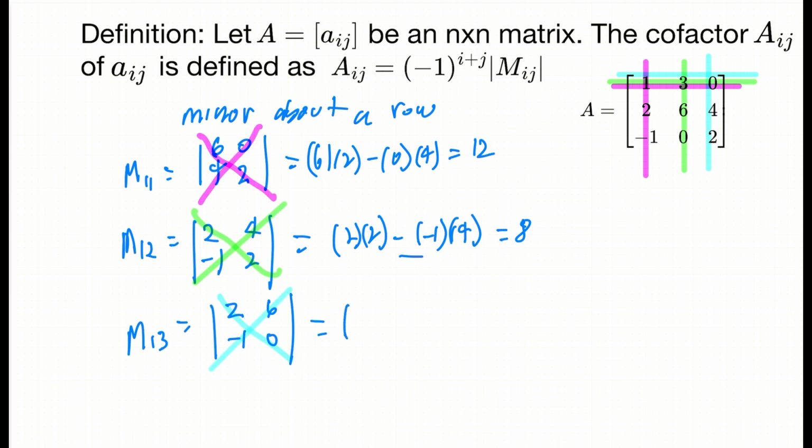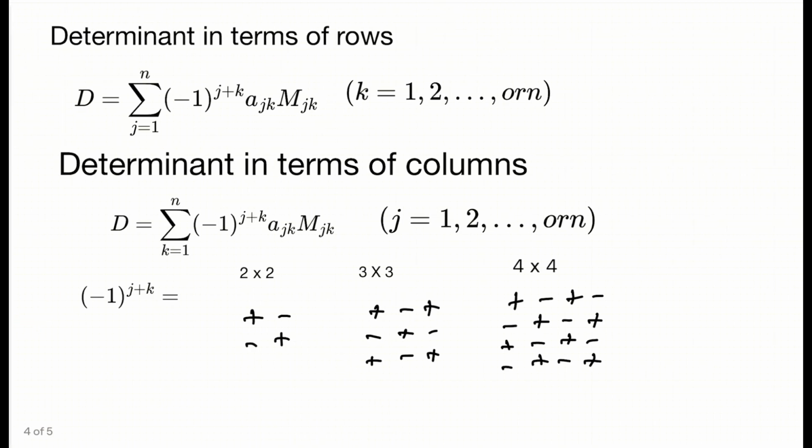So let's do our cross multiplication now and see what we get. We're going to get 2 times 0 minus minus 1 times 6. And that's going to be just equal to 6, because that goes to 0 and the minus cancels here. We just get a 6. So those are our 3 minors and the determinants we calculated. Now we're going to go a little further with this. We're going to take that information and figure out how to calculate a determinant.